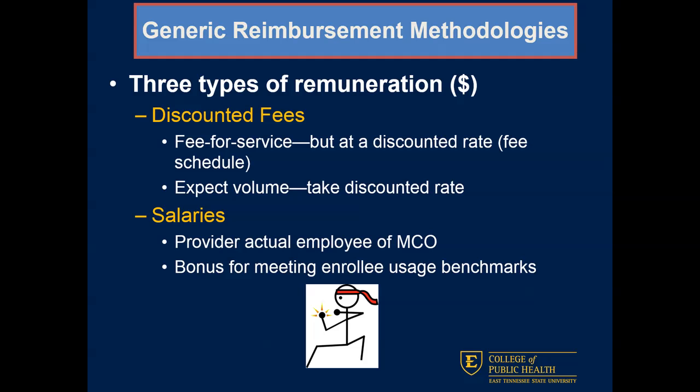So their incentive here is to really keep people out of services. They want to keep utilization very, very low because that cuts down on cost for the organization overall. So the incentive, like I said, is to keep people out of services, and the bonus for the provider is that they get a bonus if they have low utilization.